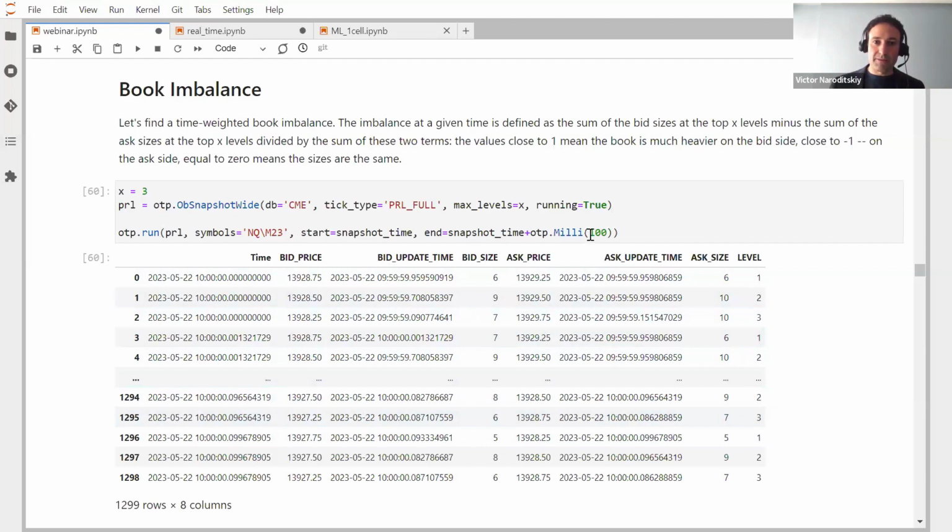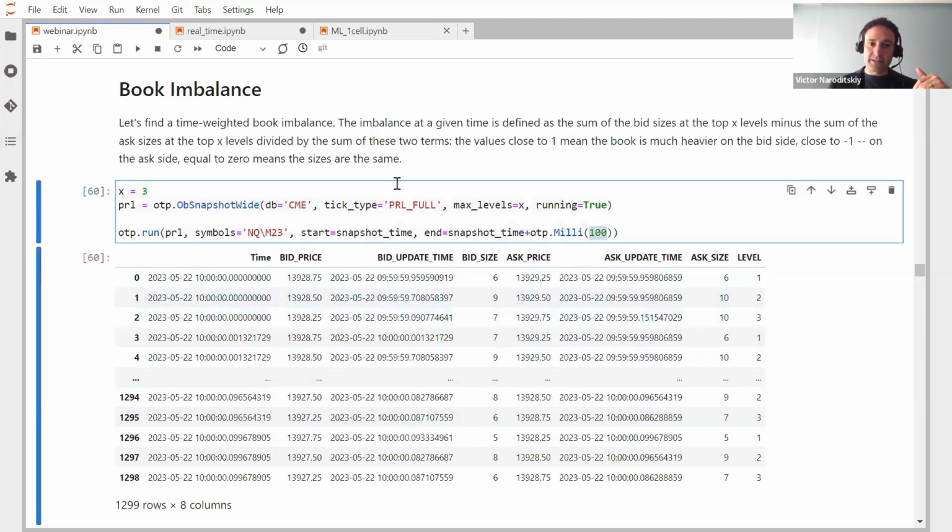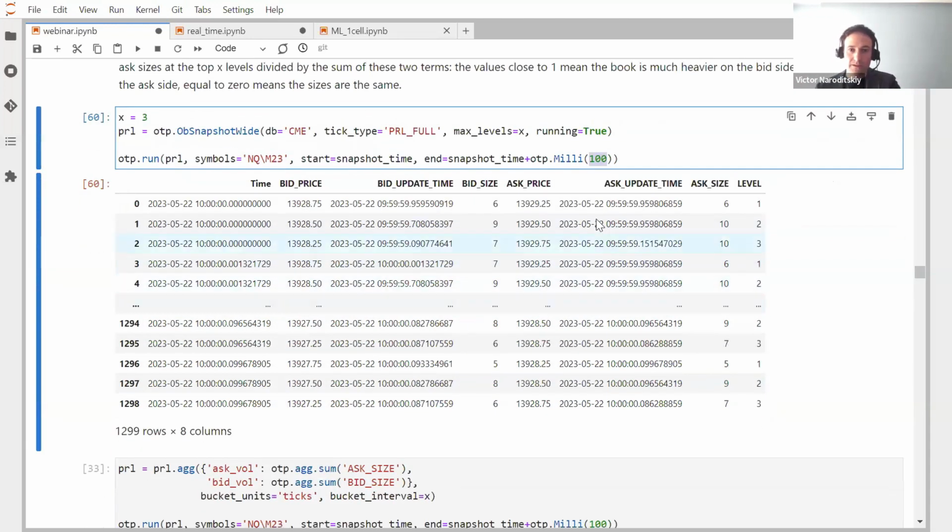So now in this 100 milliseconds, we're getting 3 ticks for every timestamp. So you'll see the same timestamp 3 times corresponding to level 1, level 2, level 3. You can see it in the level column. So it will always go 1 to 3, 1 to 3, 1 to 3. And for each 1 to 3, the timestamp will be the same. And anytime there is a change to any of the fields at the top 3 levels, a new 3 ticks will appear. So let's now carry on with this exercise.